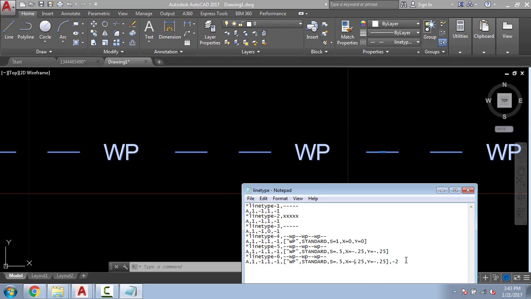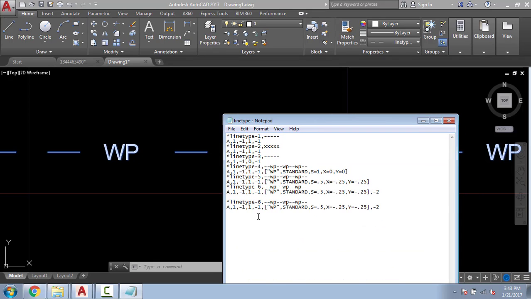So what I will do in the next line type, I will press Control V, and here I will change its name to 7, and I will change it to 0 and put the gap of -1 only. Save it.